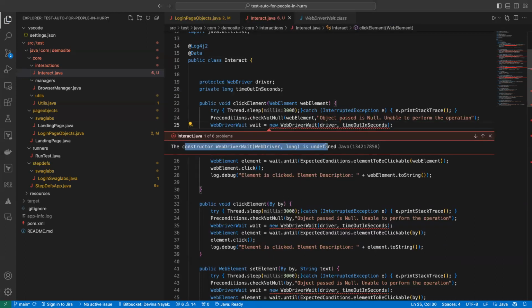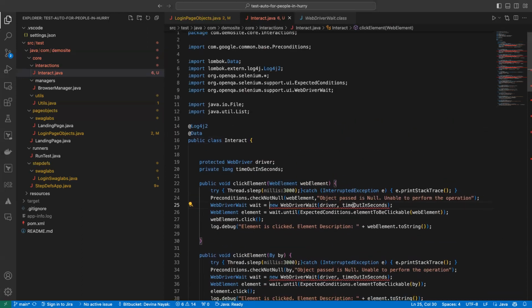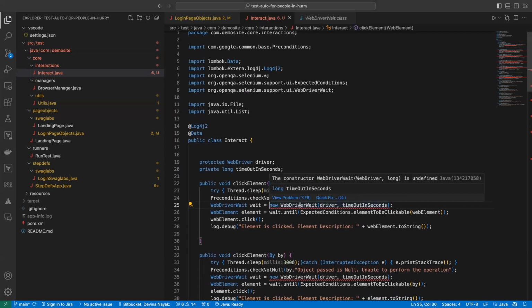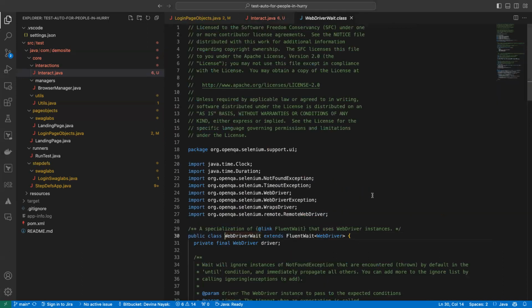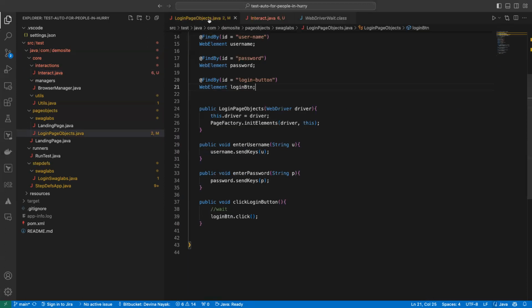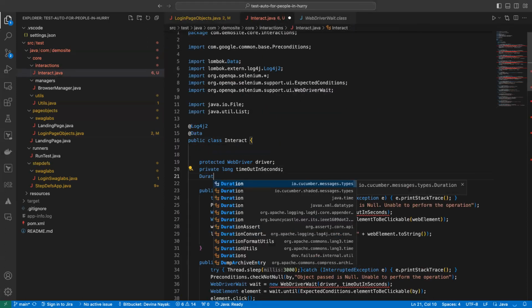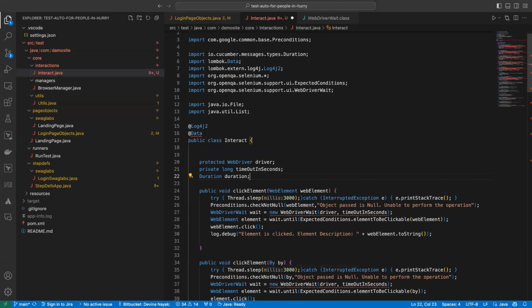Constructor WebDriverWait is undefined. Oh, okay. I think this timeout seconds is not how it accepts now, because I think something recently changed. It accepts duration. Okay, so if I go back, duration.